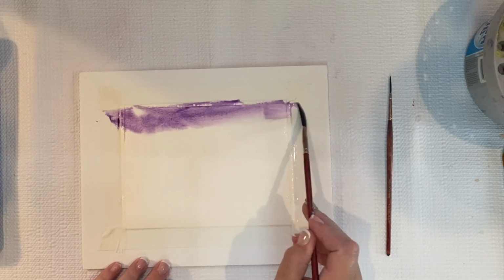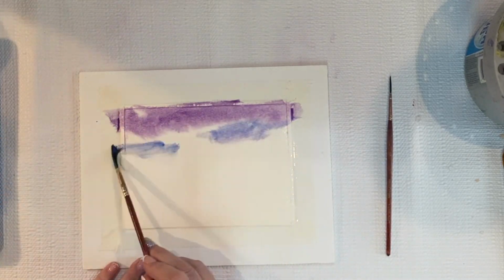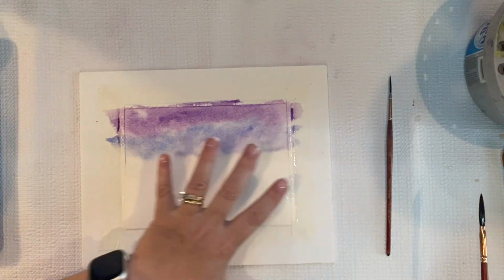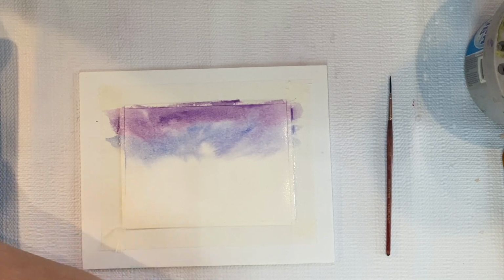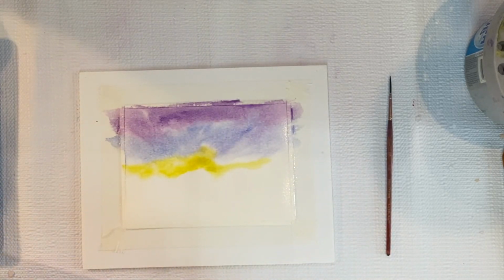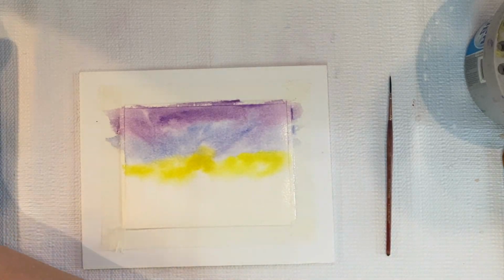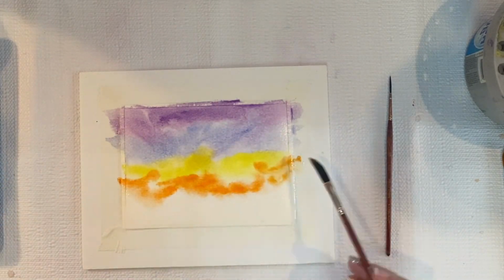Just dive into this a little bit today. I started out this painting just using water. I wanted to have it really wet into wet for that background, and I wanted those colors to really blend and kind of swirl, almost like a beautiful sunset or a beautiful sunrise. And I'm adding purples and some blues. I'm trying to make this more of like a rainbow of color, as you might say.